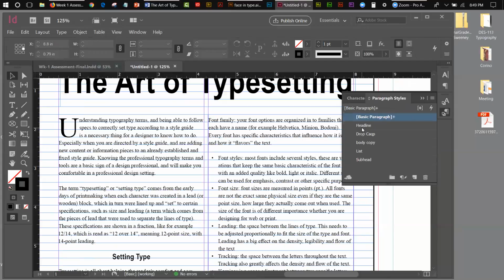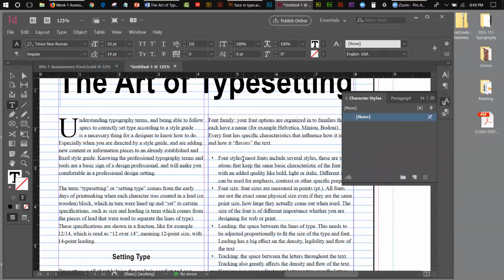However, we've made 1, 2, 3, 4, 5 really nice paragraph styles. So really what we want to do is try our hand at making a character style. And this is a perfect example of where you would make a character style. To do that, I'm going to select the font styles. That's the first set of words that I'm going to use this style on.